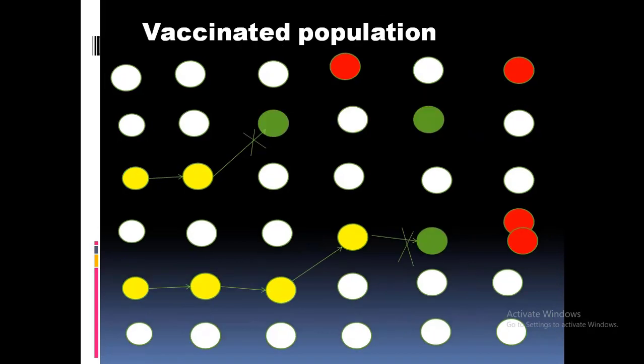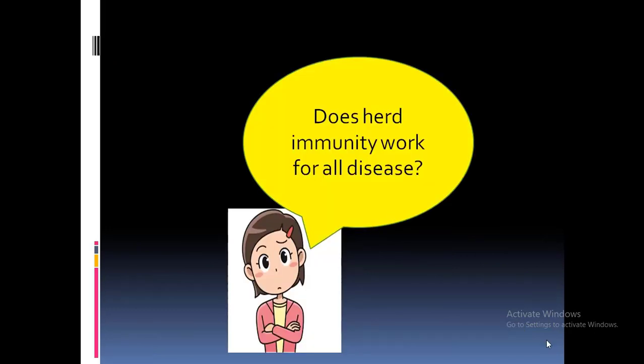In the second case, when the vaccines are available, these green circles represent the vaccinated people, right? Here the infection no longer spreads to these vaccinated people. That means the chain of transmission is stopped by these vaccinated people. Here these susceptible people are neither vaccinated nor do they have antibodies, but still they are protected because of these vaccinated people, right?